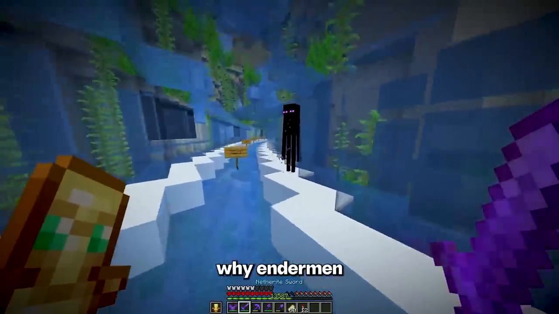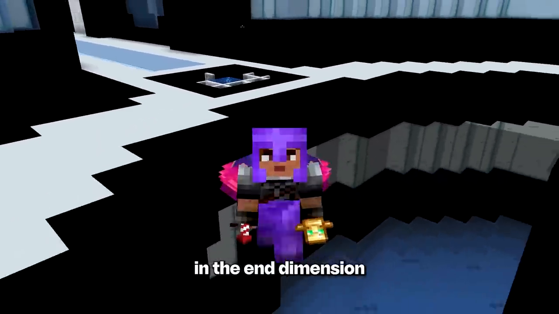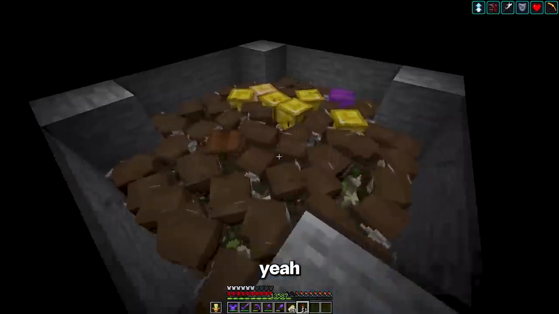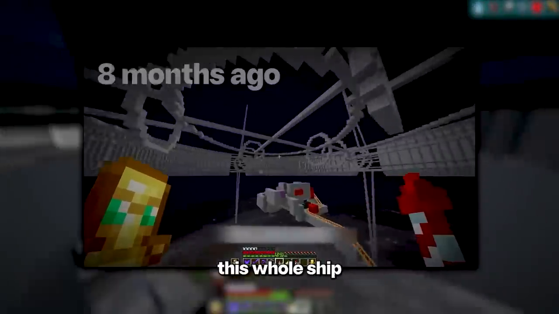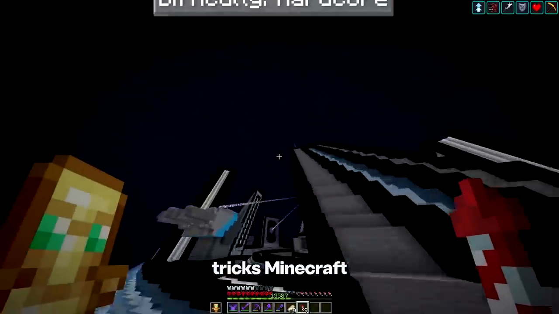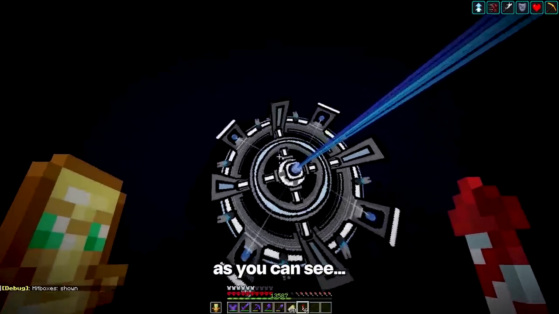Now we need to address why Endermen are spawning here. Stop writing that comment saying I'm in the end dimension, Endermen spawned here. I have a mob switch right here, right? Yeah, so basically back when I made this whole ship, I trapped 70 zombie villagers in here, which essentially tricks Minecraft into thinking it's peaceful mode, and it won't spawn any Endermen, as you can see.